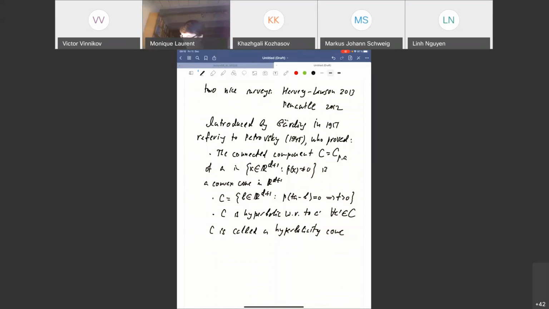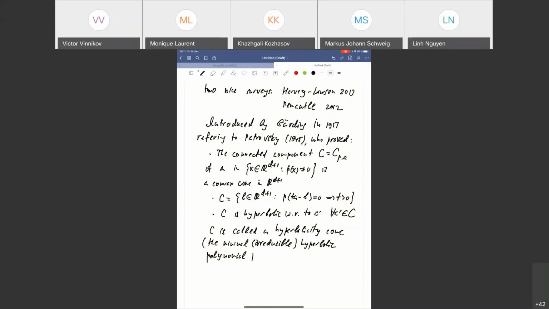And of course, the same hyperbolicity cone can have more than one defining polynomial, because you can take P times any polynomial Q which is hyperbolic with respect to A and whose hyperbolicity cone contains C. But of course, the minimal or irreducible hyperbolic polynomial P with hyperbolicity cone C can be recovered just because we look at the boundary of C, we take its Zariski closure, and that will be exactly the real points of the corresponding variety.